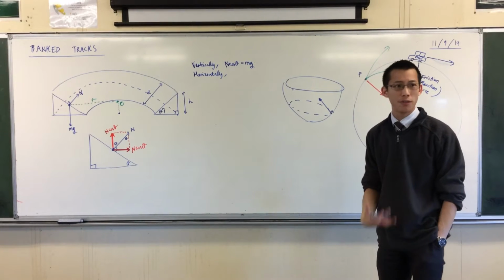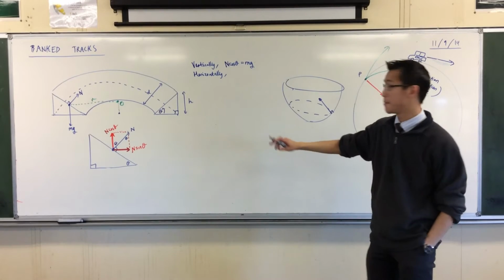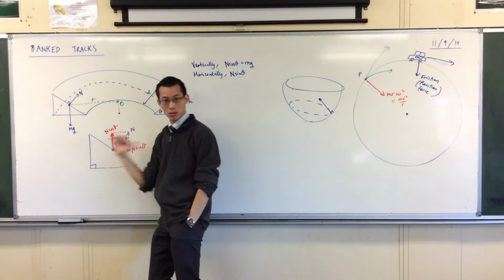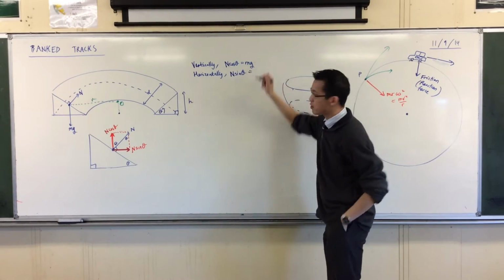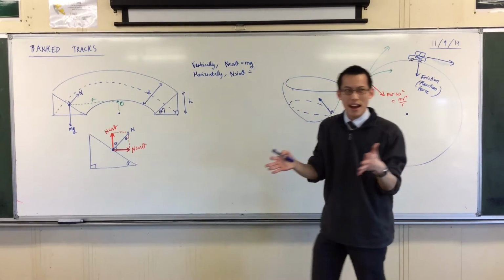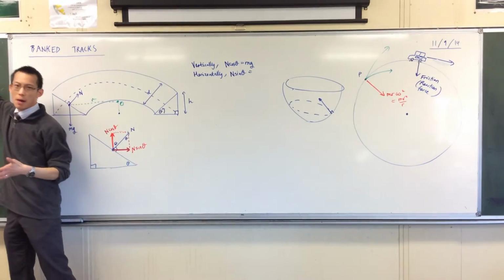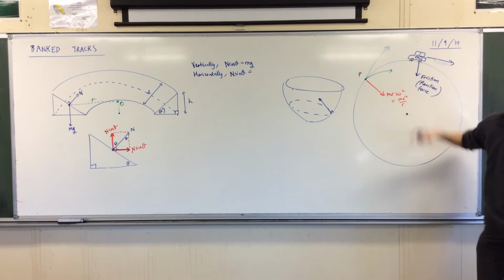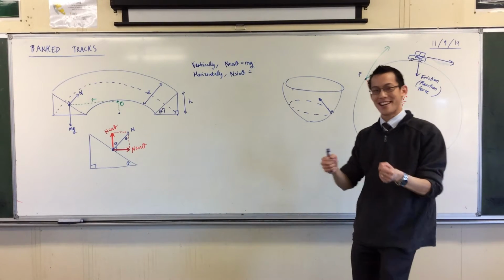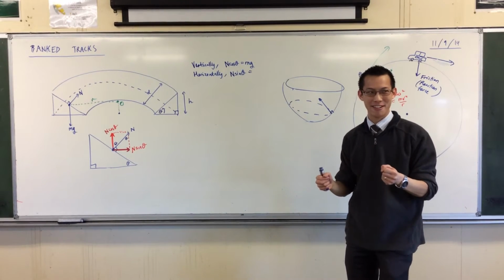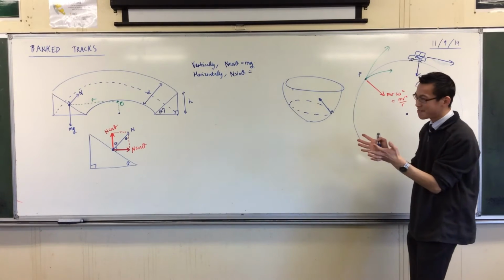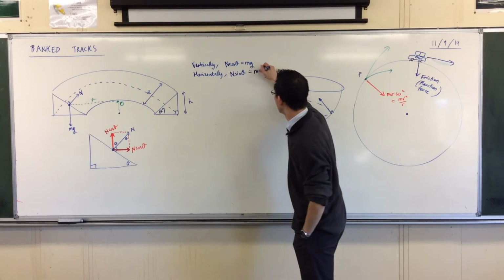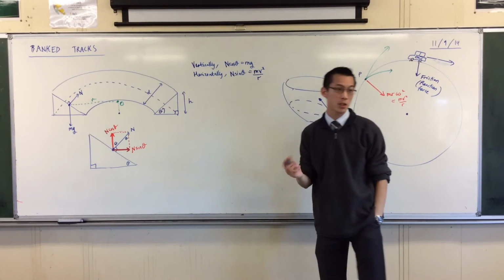You've only got a single force acting horizontally at the moment anyway. So you've got n sine theta, and it's going towards the center. So that should be equal to, now, we're used to writing m r omega squared first. But being that this is banked tracks and we're thinking more about cars, we're not usually driving around taking this corner at pi on 3 radians per second. So probably, rather than m r omega squared, we'll do m v squared on r. I think that makes more sense, because we will know linear velocity.